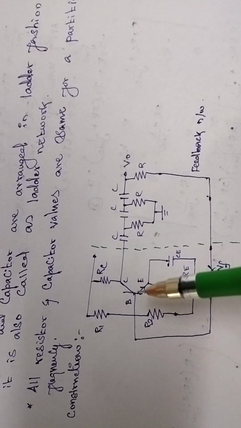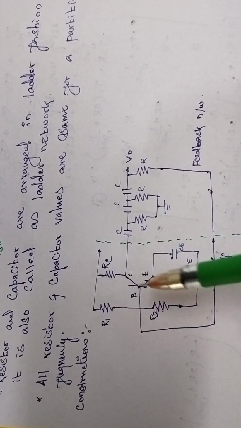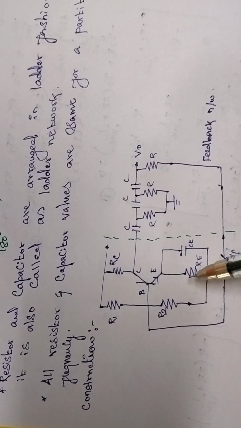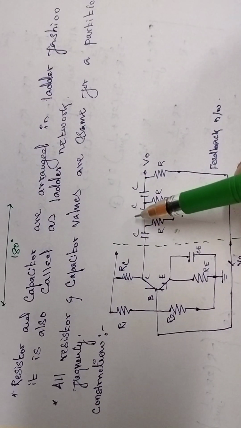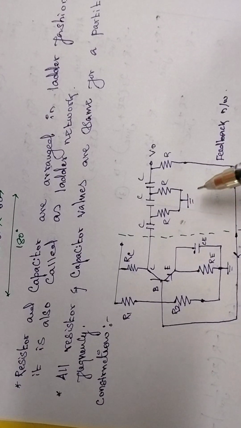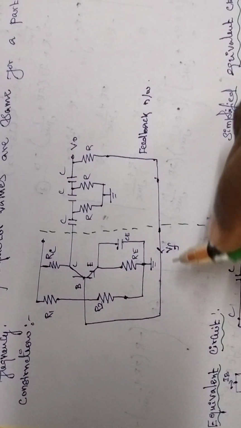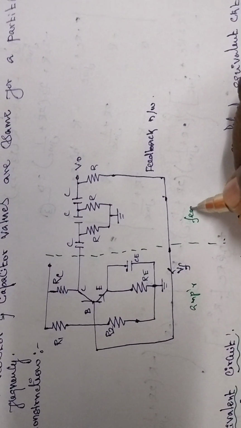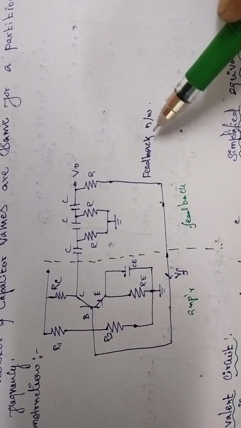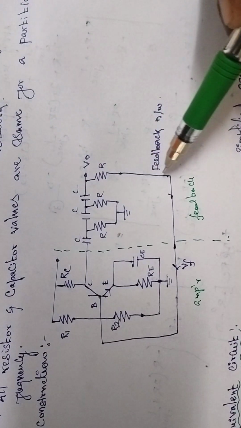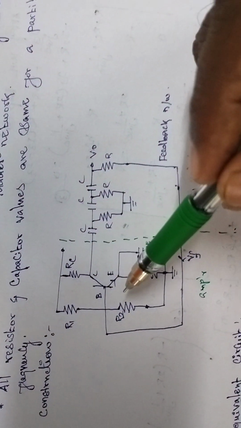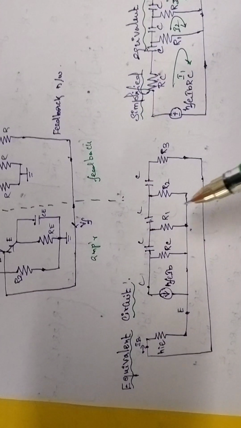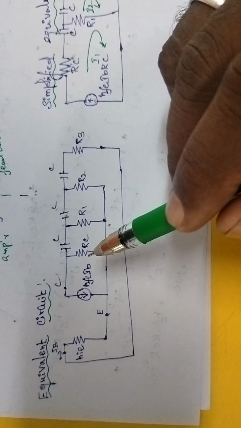And then the connection. Here we have R1, RC, R2, and then RE, CE. These R1, R2, RE are for biasing purposes, and here we have the feedback network structure. It has two stages: the first one is the amplifier stage, and the second one is the feedback stage. So this is the feedback network. Part of the output is given again as input, so it will produce the 360-degree phase shift.